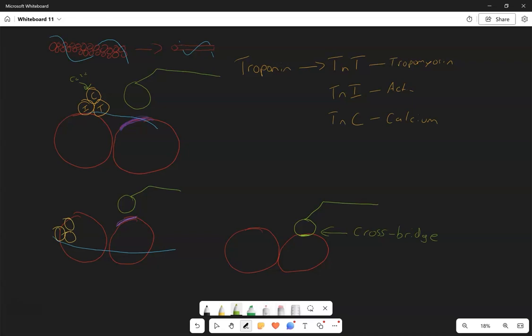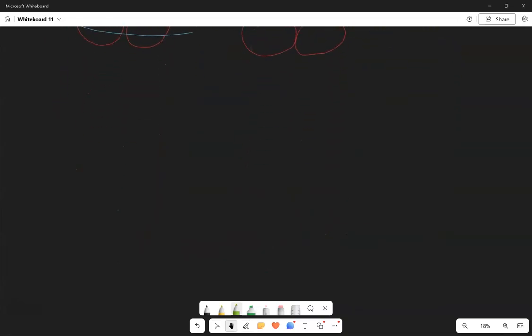So it is the movement of the tropomyosin that exposes the myosin binding site that allows it to bind to actin, but that is controlled by calcium, right? So when calcium is released from the sarcoplasmic reticulum, it's going to bind to the calcium binding subunit, causing a conformational change in troponin, which pulls on the tropomyosin, exposing the myosin binding site on the actin filament. So let's go ahead and write those steps down, right?